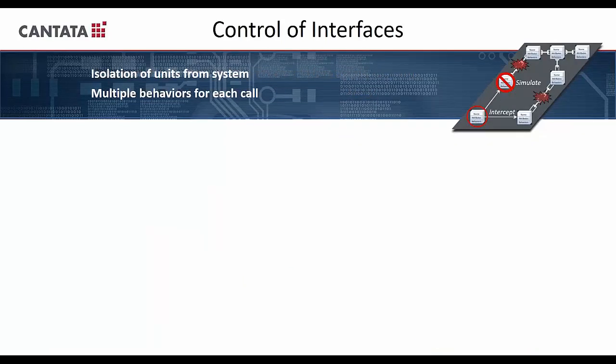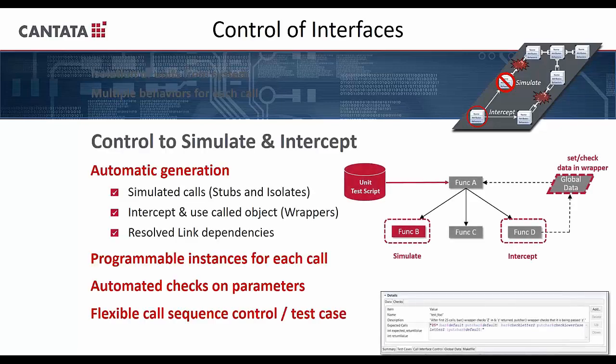One of the more interesting technical challenges for unit and integration testing is being able to isolate that software from the rest of the system. So it's not a whole system, it's a unit or an integration area. And you're then looking at what happens when those function calls occur, effectively breaking the chain of dependency over that call interface boundary. And Cantata has a number of capabilities here to offer you the choice to either control through simulation or to control through interception. And they're all automatically generated.